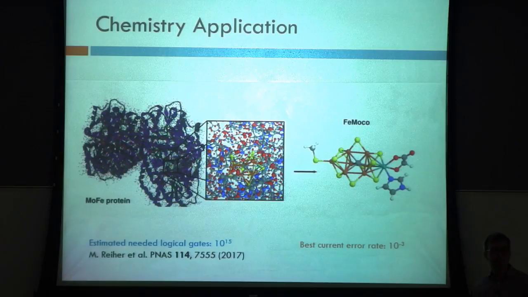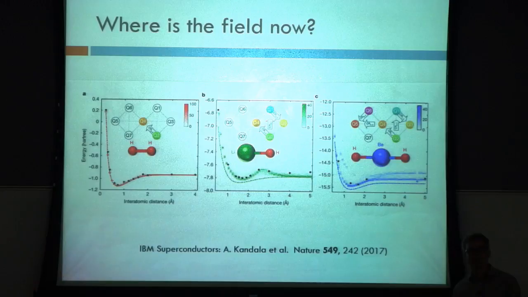First, what can you do with 1,000 gates? There's just very recently this nice Nature paper from the superconducting group at IBM, where with 1,000 gates, they're closer to 100 gates, you can get a really good measurement of the ground state of hydrogen. Lithium hydride, things already start to go kind of goofy.